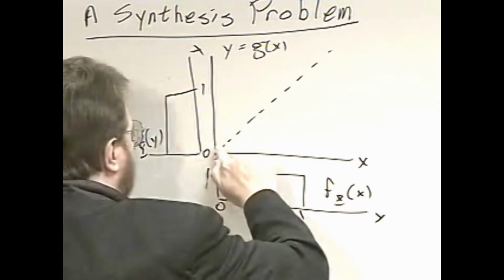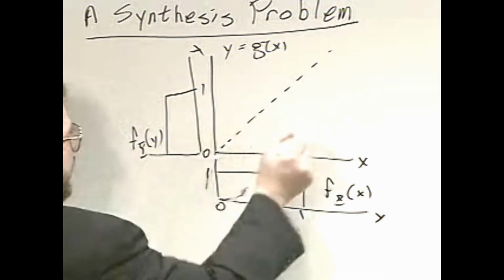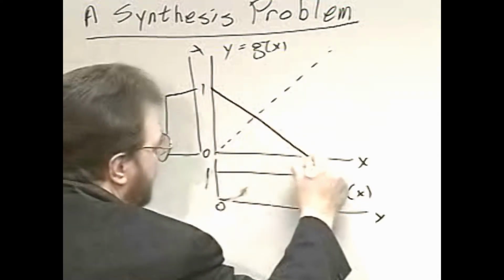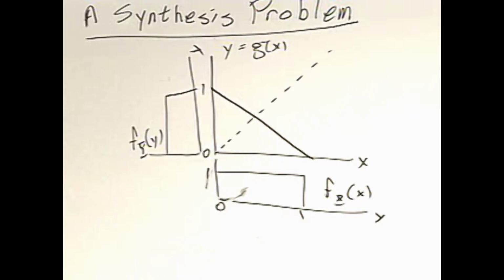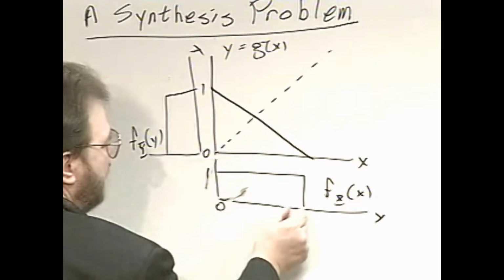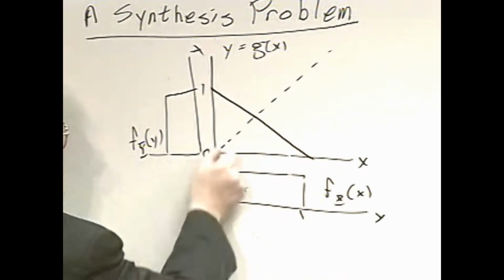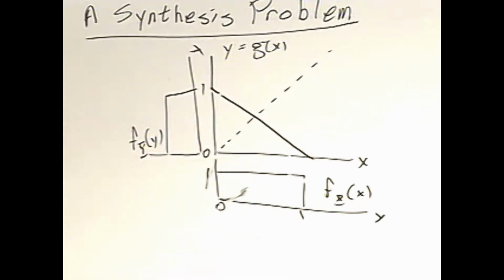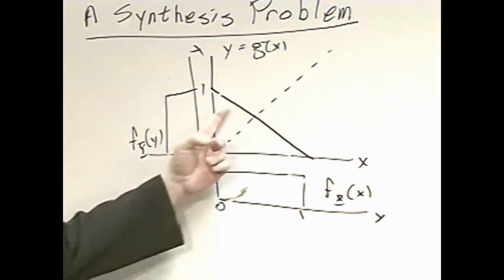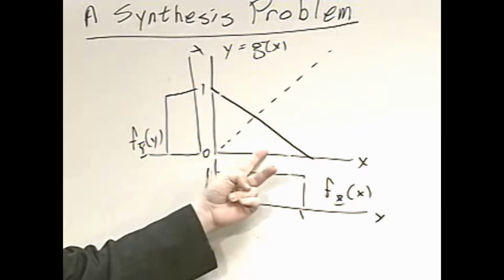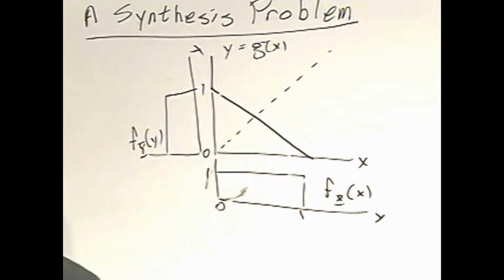However, I maintain that I could also do this same exact result. I'll try to do it with different fonts and colors here. I could also do it with this nonlinearity, y is equal to g of x. Because what does that do? That takes the piece here at 1 and maps it to the piece at 0, doesn't it? And it takes the piece at 0 and maps it to 1. I think you can see that exactly the same transformation holds even though I have a different value of g of x in both places. Do you agree with that, just from the geometrical interpretation of the transformation of random variables?